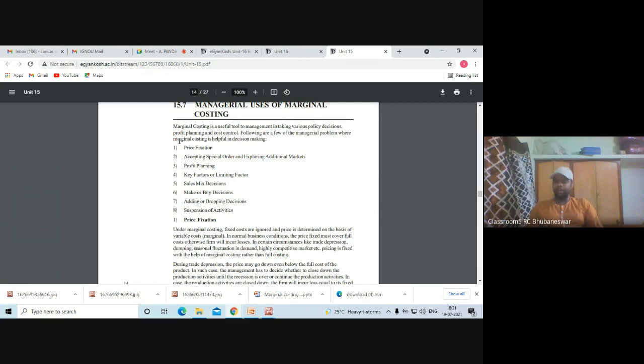So today we read about this marginal costing technique. What is marginal cost, its concept, then various problems related to marginal cost and BEP, the concept of BEP, then PV ratio, and also the margin of safety.